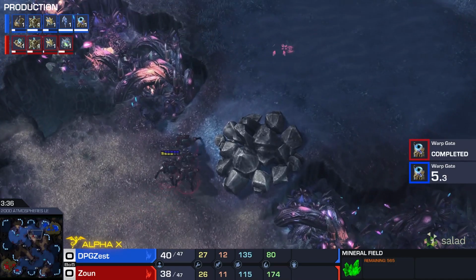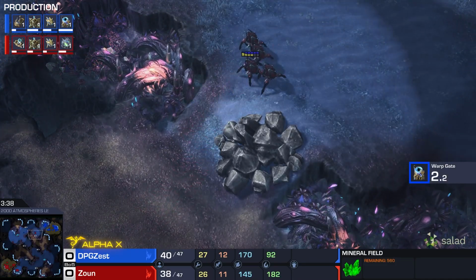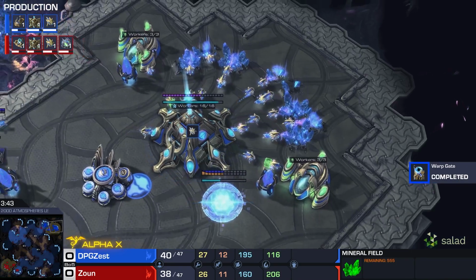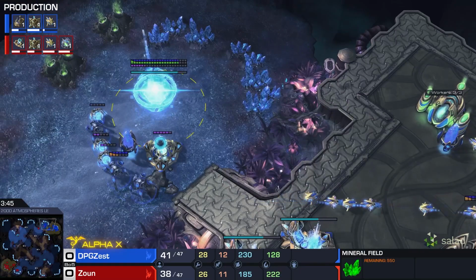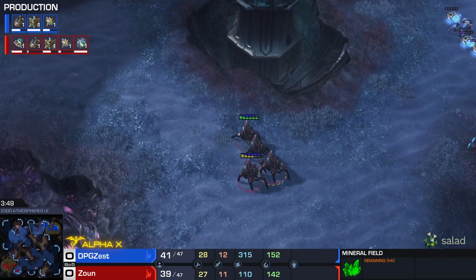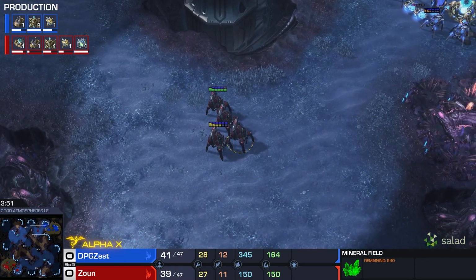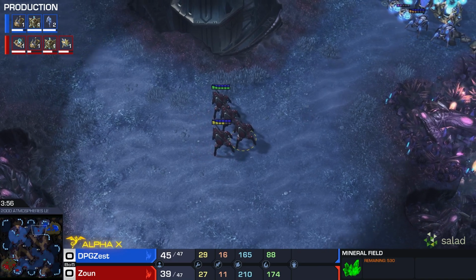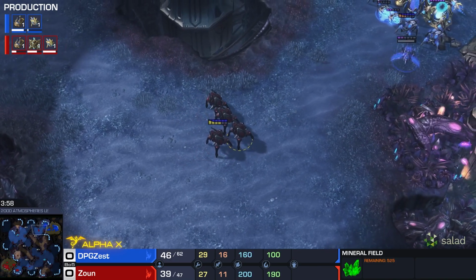Okay, so Zoun with the Oracle opener. He's going to try to find damage early on. Do we have a shield battery in the main base of Zest? No, we don't. A shield battery in the natural, of course, but that does mean that the Oracle has a little bit more potential for damage. Certainly with the Stalkers sitting out front, just trying to, well, do what they can.